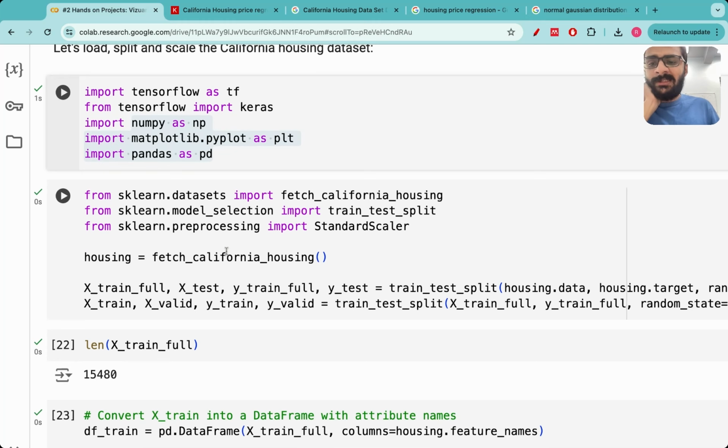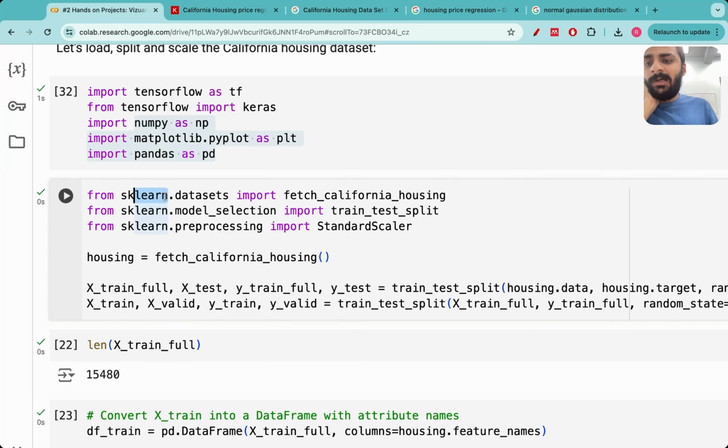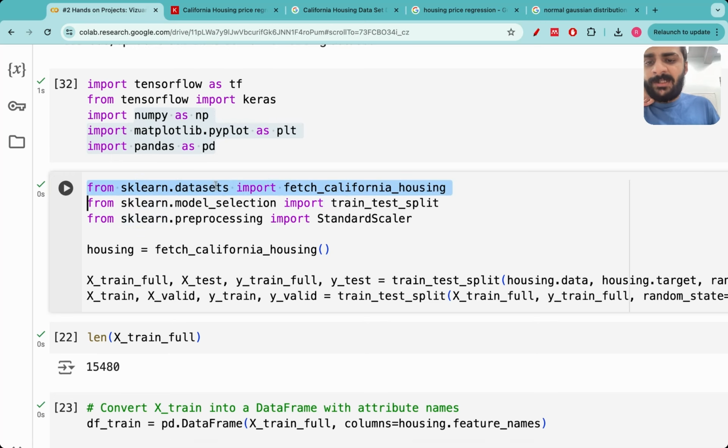Now what we'll be doing is that we'll actually be fetching the data set. So actually, this California housing data set is obtained from the sklearn library and not Keras. So similar to Keras, sklearn also has the data sets, and we can fetch the California housing. Even Keras has this, so you can even do keras.california_housing. But we will use sklearn to fetch this data set. So that's the first thing which we fetch.